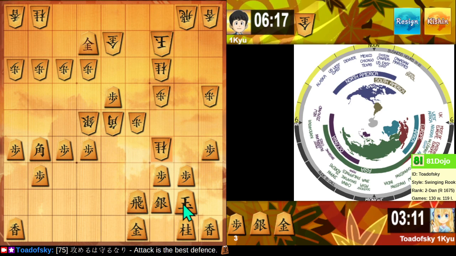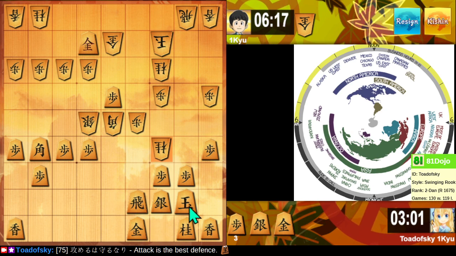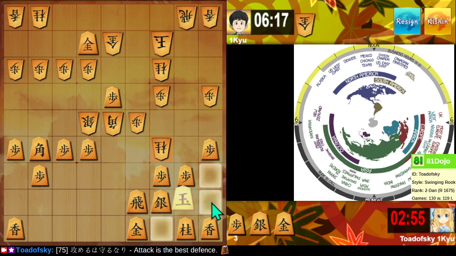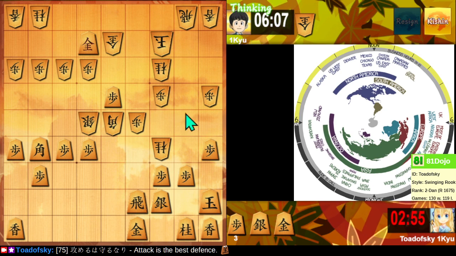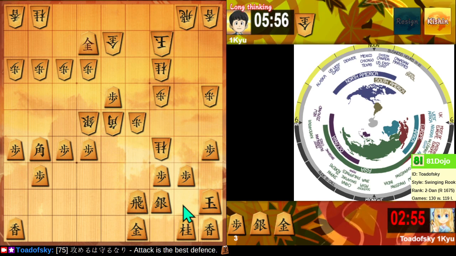This is a bit dangerous still. If I go sideways, they could drop a gold here, but then they can't take my rook anymore without some kind of consequence. Yeah. Oh, I'm in deeper trouble than I thought. This knight is joining the attack beautifully. So, yeah, this might be difficult to defend. If they bring the knight forward first, well, then I have to stop this check.